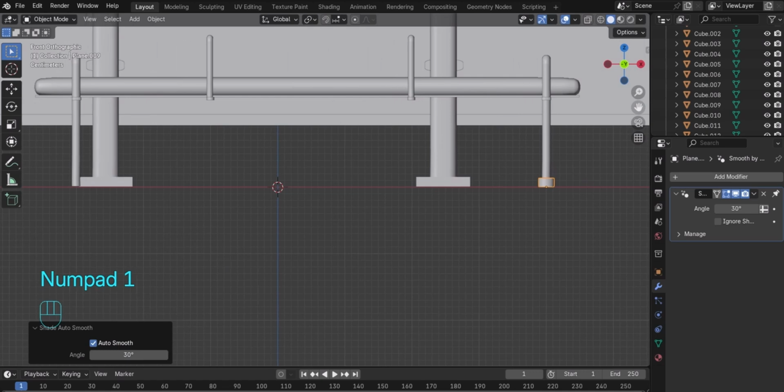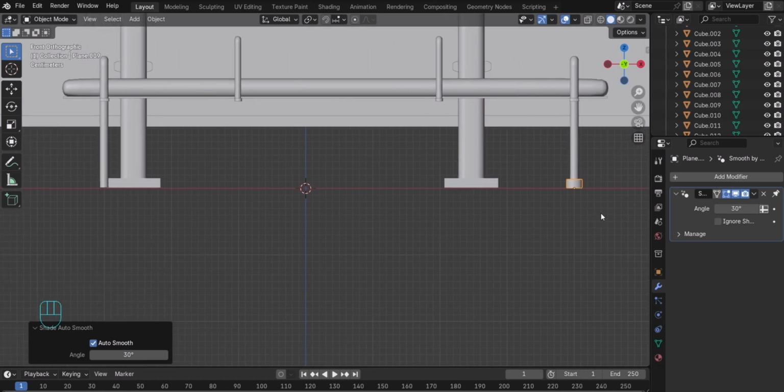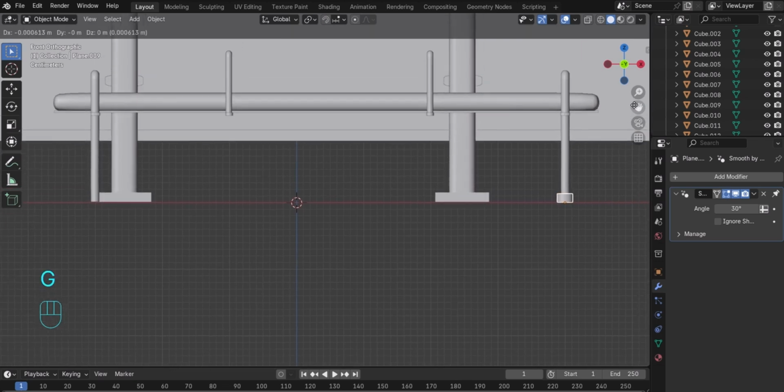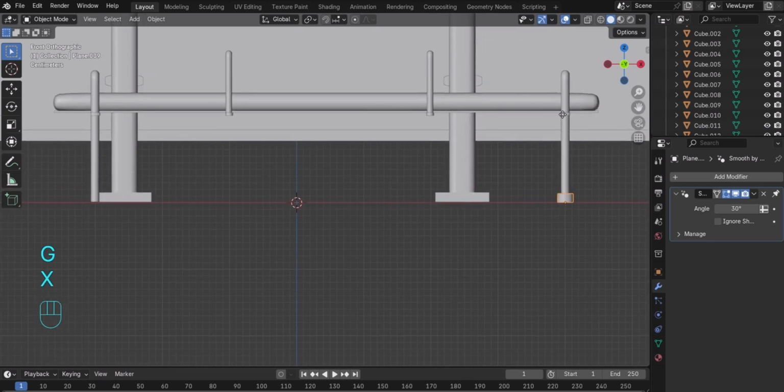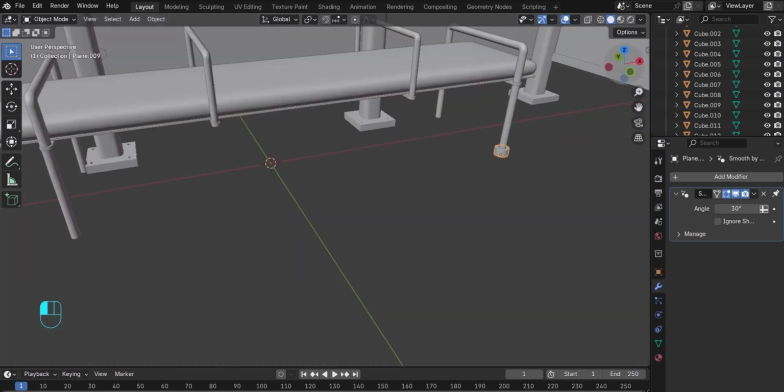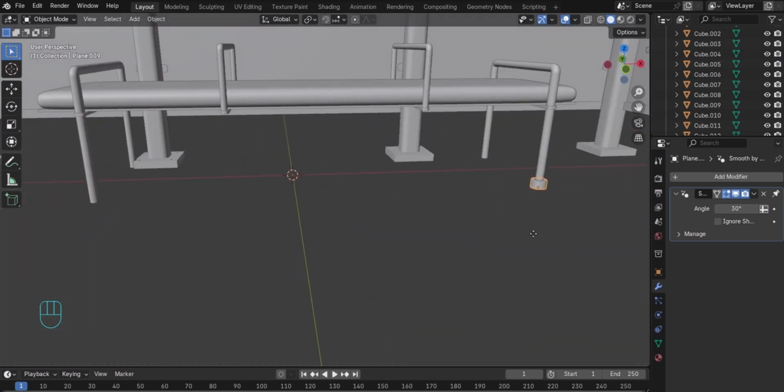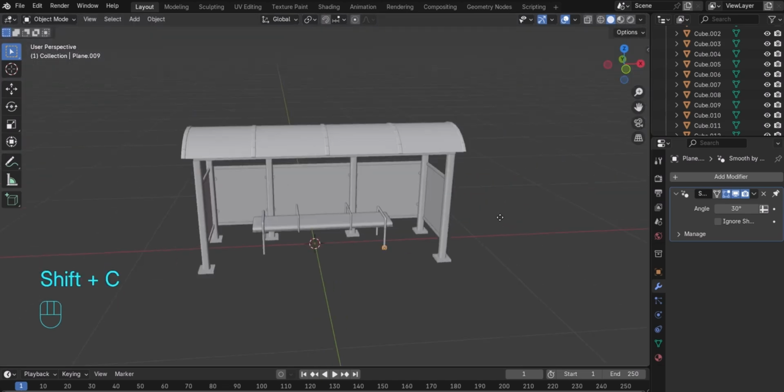Let me duplicate it to the other legs. Alright, what is happening? To duplicate, Alt D. Oh, what's the issue here?